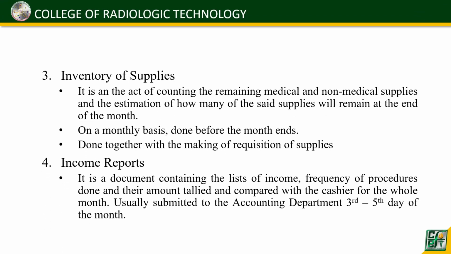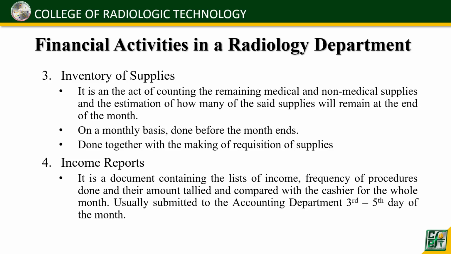Then, next is the inventory of supplies. So, inventory of supplies, partner yan ng requisition ng supplies. So, before you request for a supply or for supplies, you must have an inventory of what supplies are still available. Okay? So, inventory is an act of counting the remaining medical and non-medical supplies and the estimation of how many of the said supplies will remain at the end of the month.